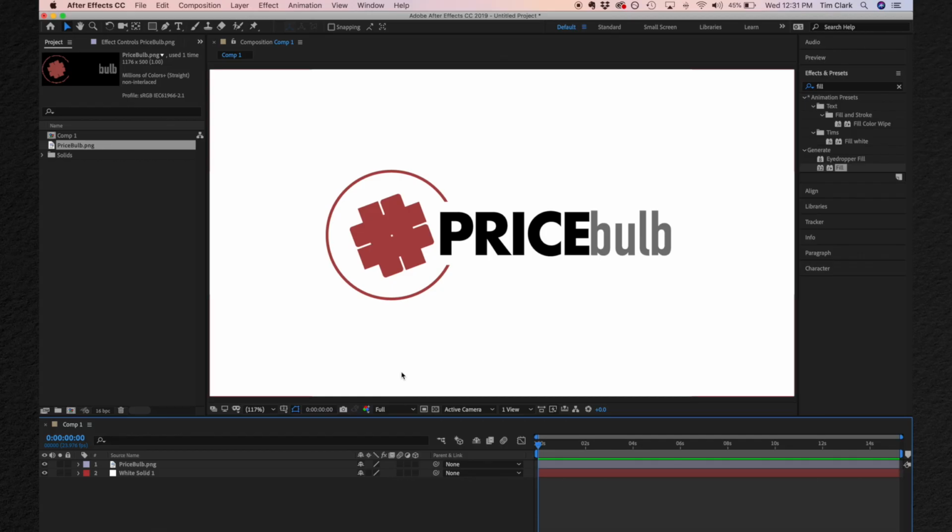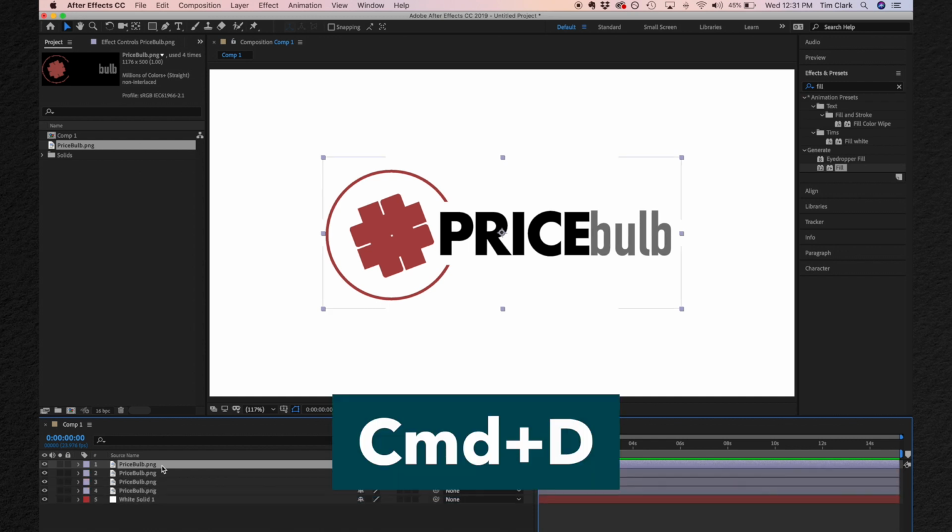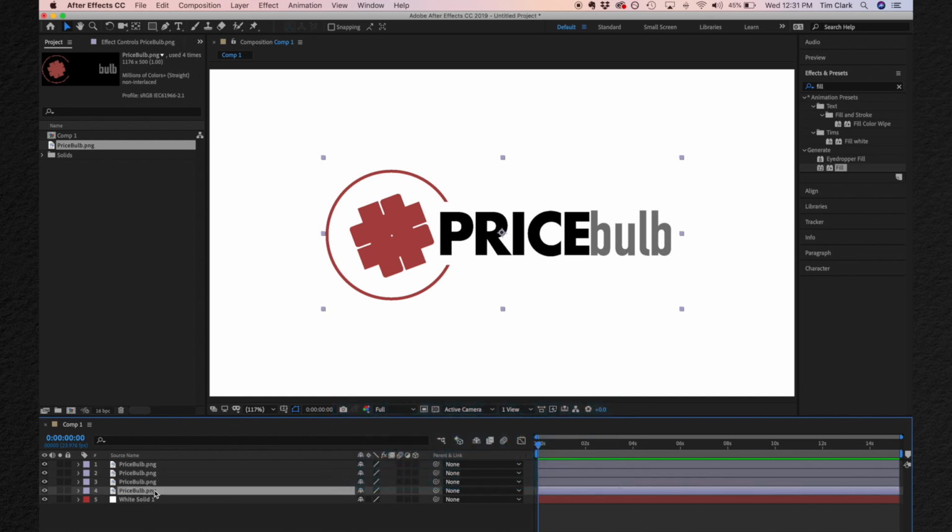Okay, so first part of the process is separating our logo into separate pieces. So we're gonna cut it up so that we can animate it in different ways. We're gonna duplicate this logo maybe 4 times because I wanna have access to this line here, the image here, and then the 2 words separately. So those are 4 components of the logo. So we're gonna duplicate this. I'm just gonna hit Command D or Control D if you're on a PC on that layer. So we now have 4 instances of the layer.